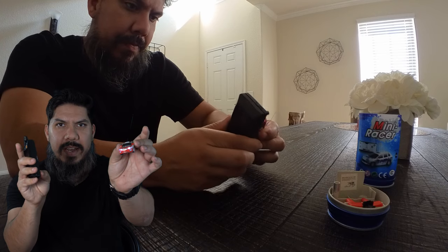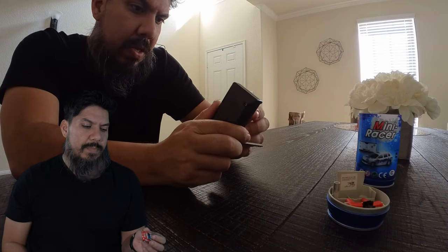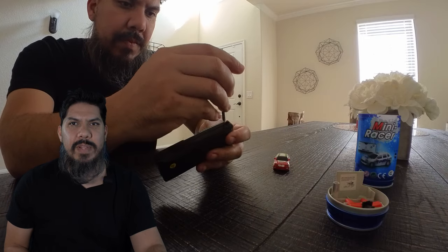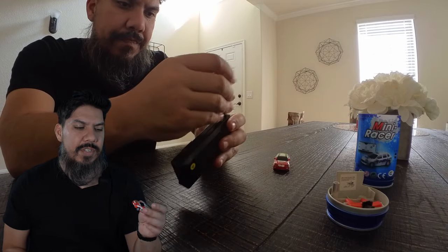Now, it is pretty cool that it actually has working headlights and tail lights for such a low price. Like, that's amazing. I did find one of these better than the other. If you look at them both, the WL Toys version seems to have smaller wheels. It had a harder time turning. It seemed to turn okay to the left, but not really so much to the right. But I mean, for 10 bucks, what do you expect? It's still plenty fun and you can navigate it around the table just fine.